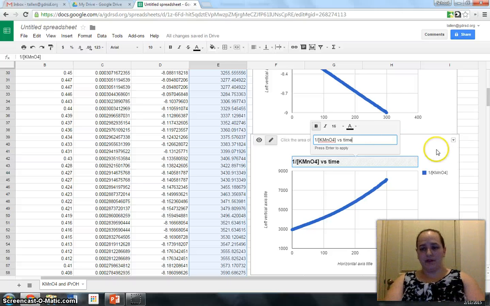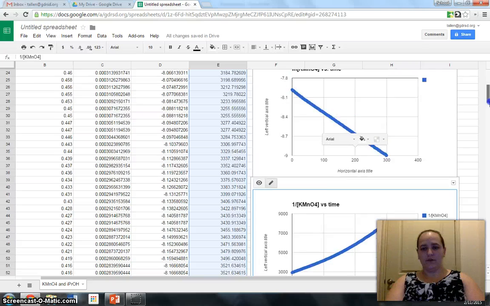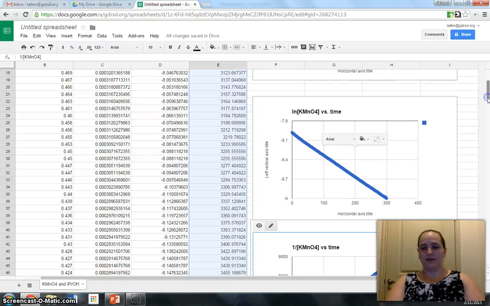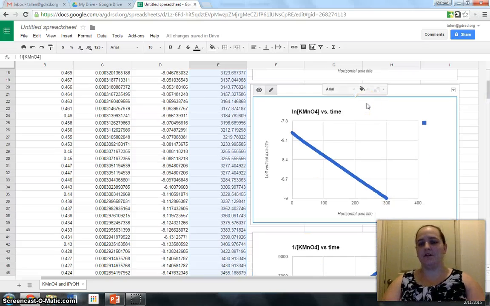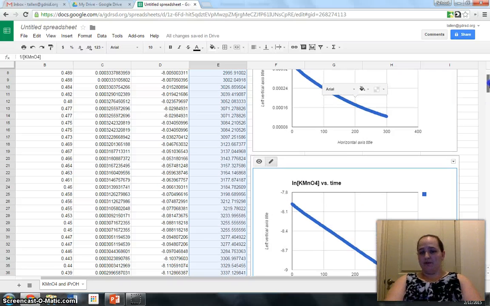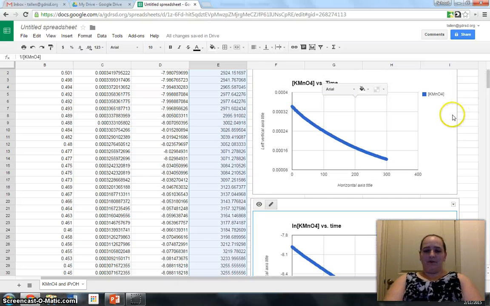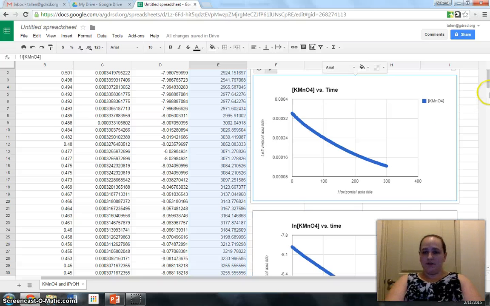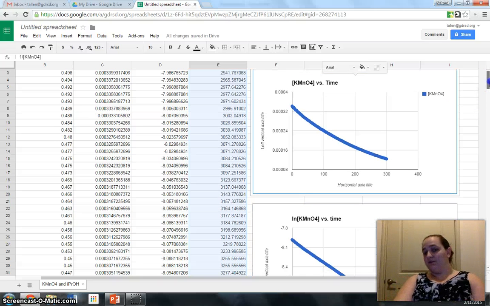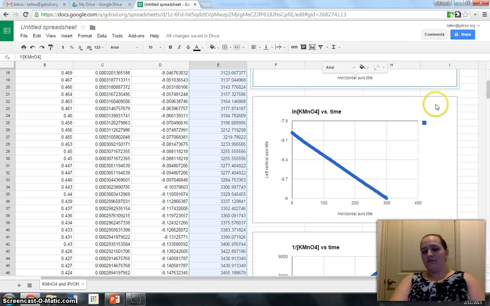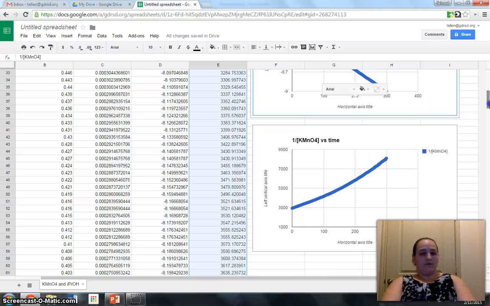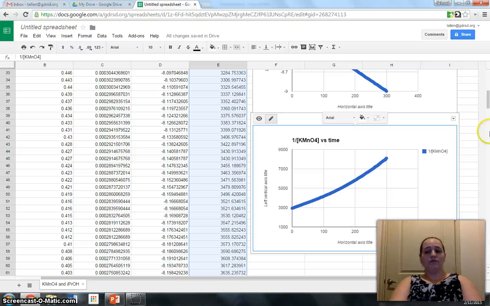So we have our 3 plots, and the one that is pretty clearly the most linear is the natural log of concentration versus time for the data that I collected. So whichever one is linear is the one that you're going to want to use going forward. So the concentration versus time means that the process is 0 order in permanganate. Natural log versus time is 1st order in permanganate, and 1 over would be 2nd order in permanganate.